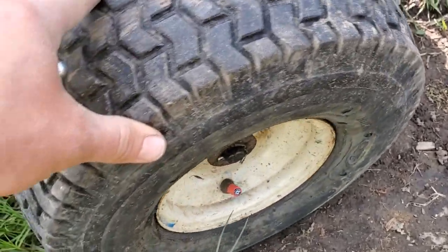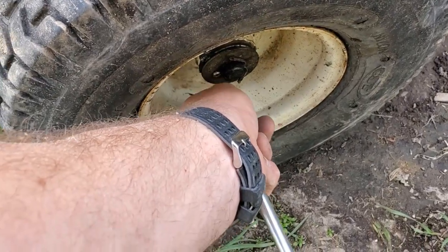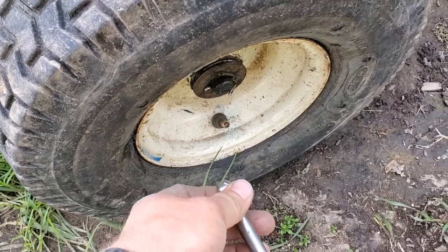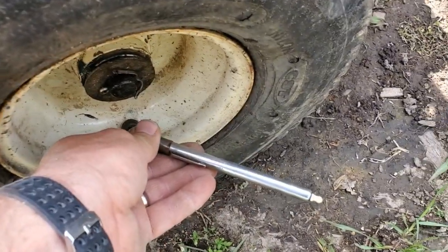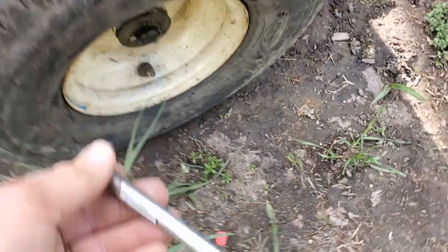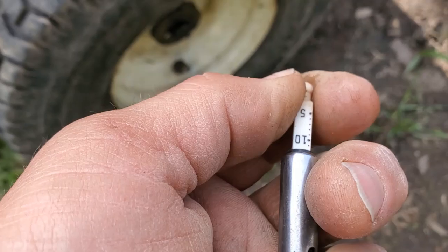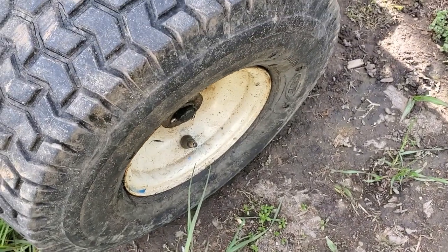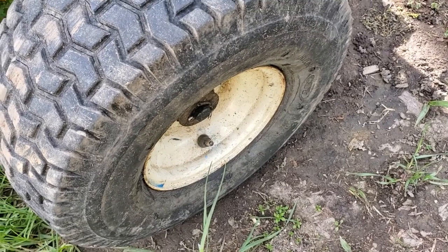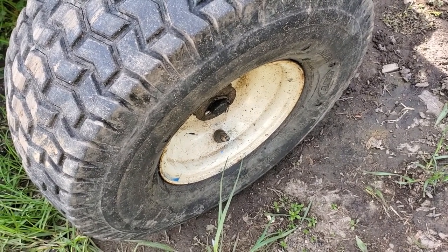So I'm just going to check what kind of pressure we have here, if any at all, and probably put some more air in to get a good check. Well, it looks like about 10 psi was showing up on there. Let's see if that's about right. Yep, 10 psi. So considering it would be flat the next day, this thing's been sitting for 3 days unridden, and it's still holding 10 psi, so it looks promising.